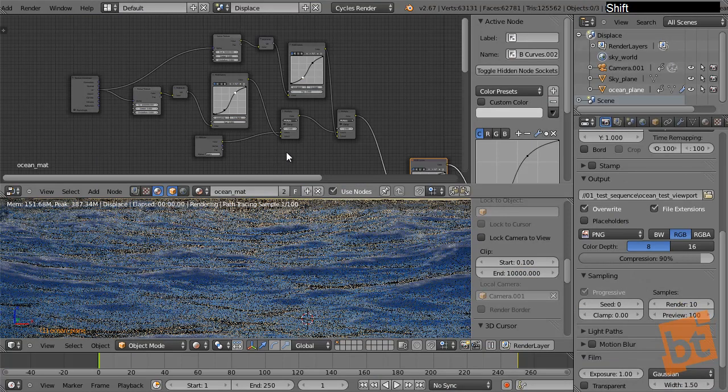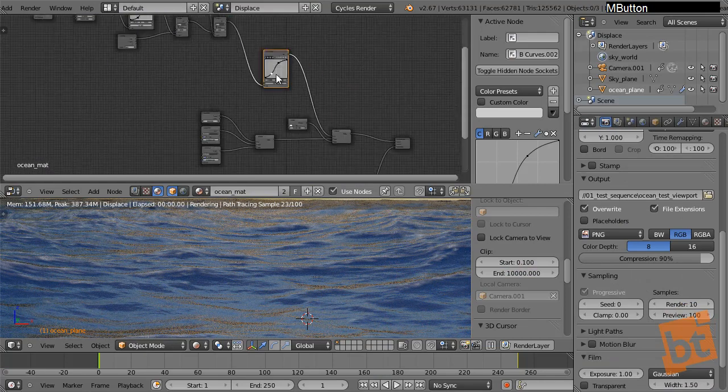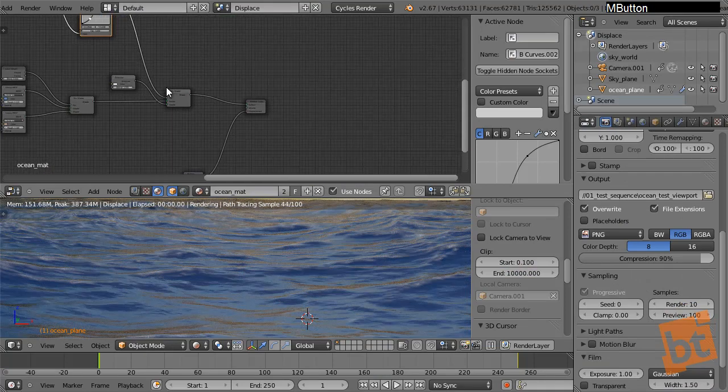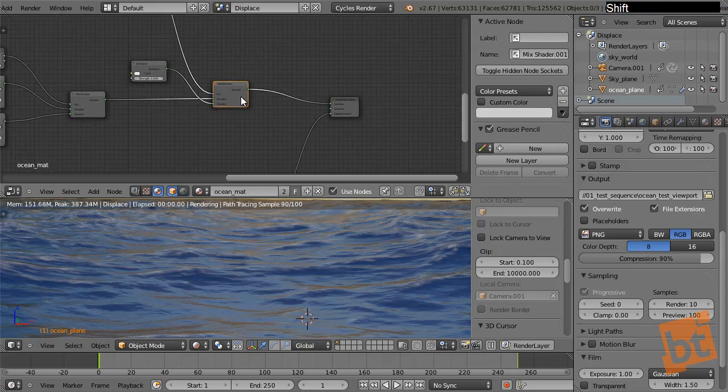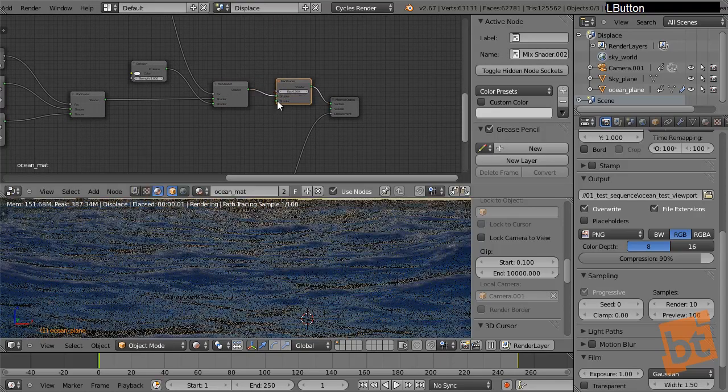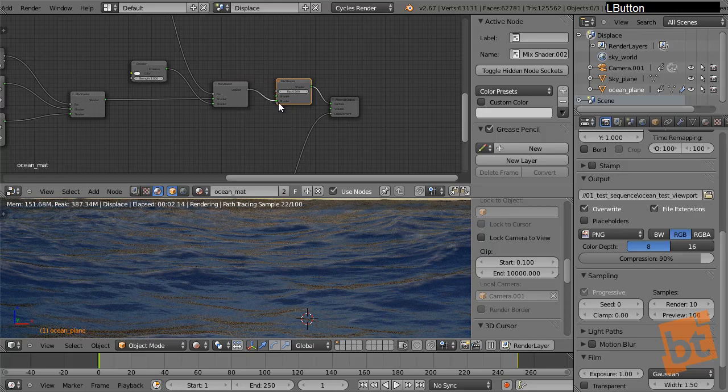So let's do it, and here basically what I'm going to do is add another mix shader, plug it here, and actually add it on top and add this one in the bottom.